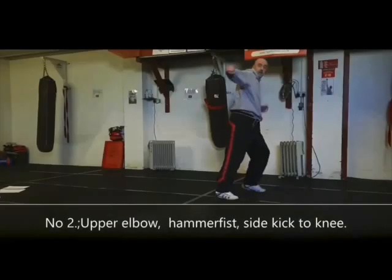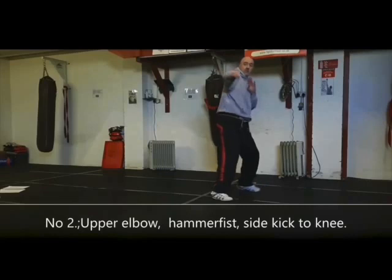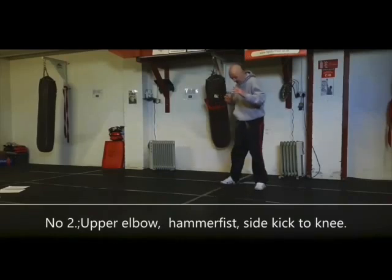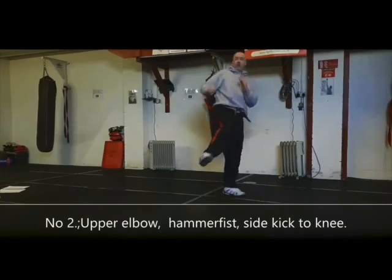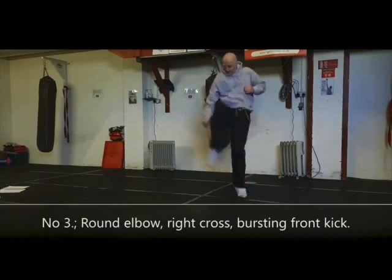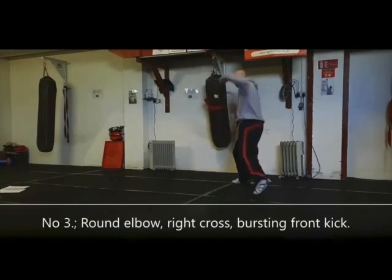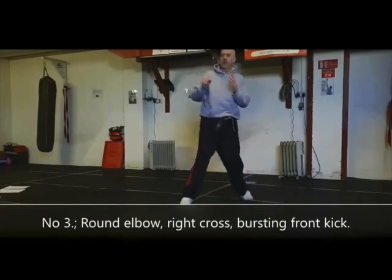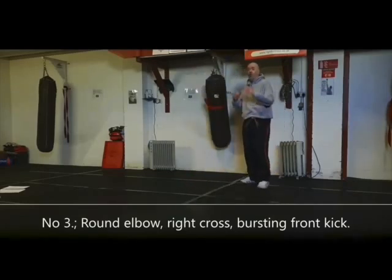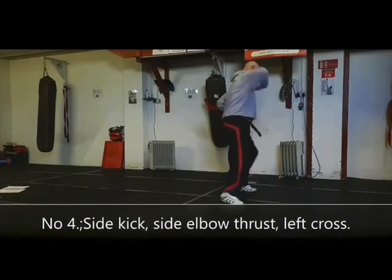Moving on now to Krav Maga combinations 2-4, the ever-increasingly popular Krav Maga shadow fighting, used very much as a boxer would use shadow boxing. Imagine the opponents in front of you, search out their windows, search out their weaknesses, search out where the openings are. We're using elbows, hammer fists, kicks, upper knee strikes, etc. The whole weapons that are available in the Krav Maga arsenal and the kickboxing arsenal. And again, don't pay it lip service, don't just dance through the techniques, visualise your opponents. And then when you're happy with your techniques, go full contact on the pads and blast right through.